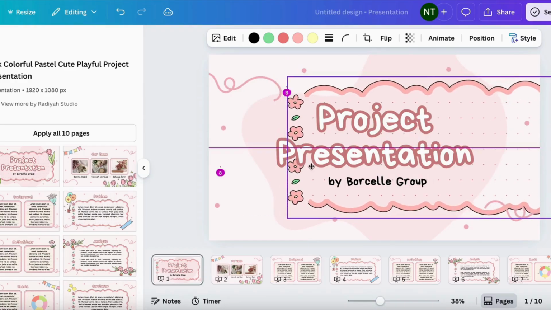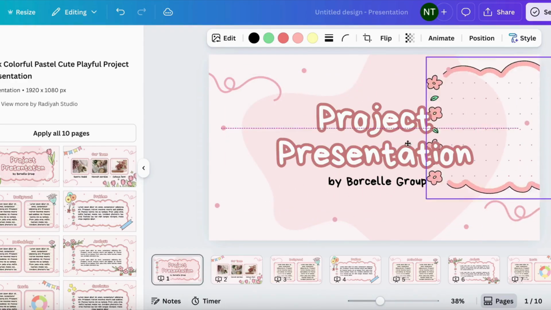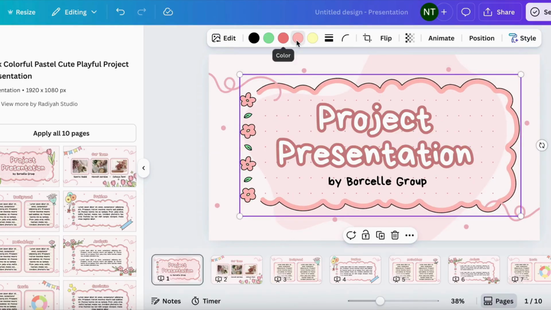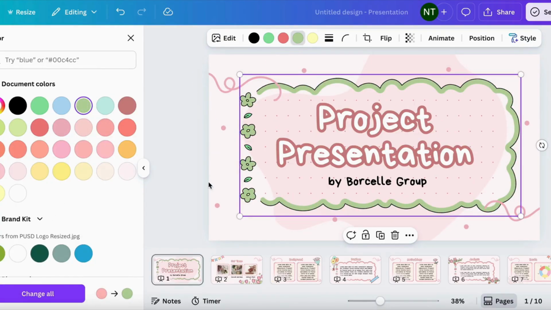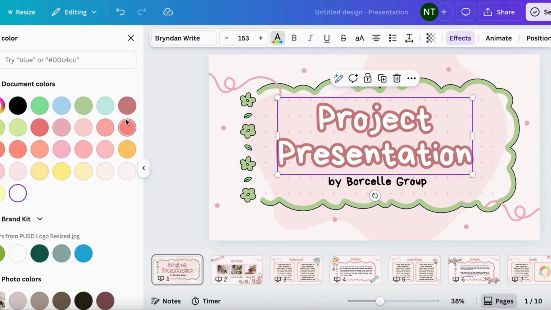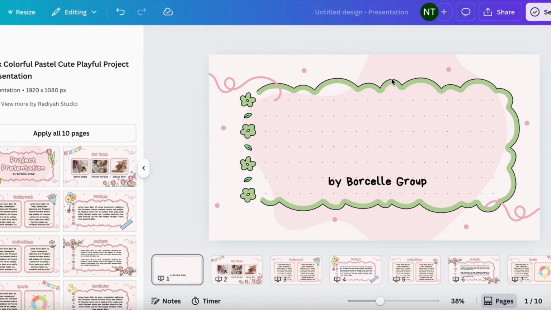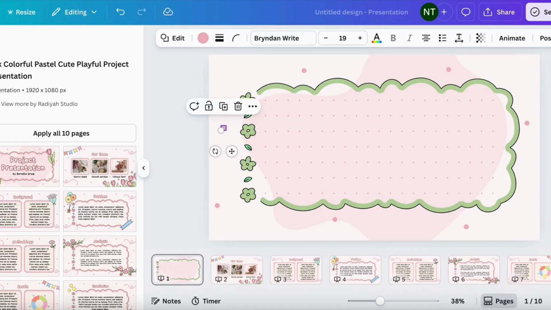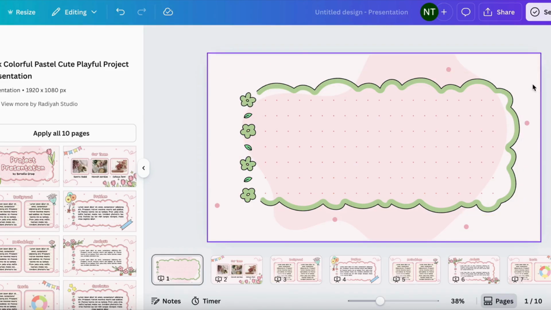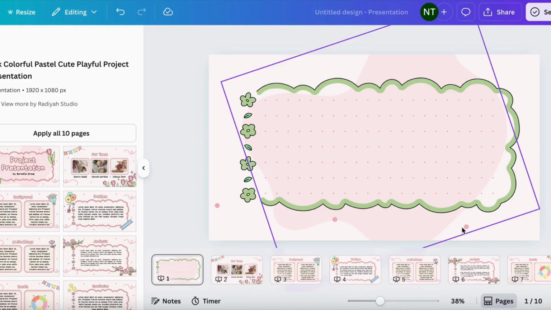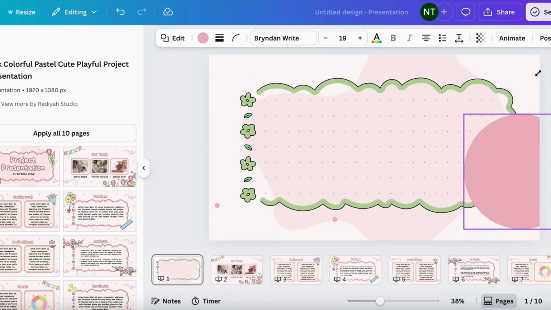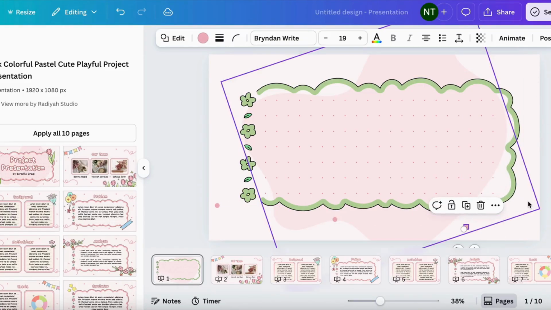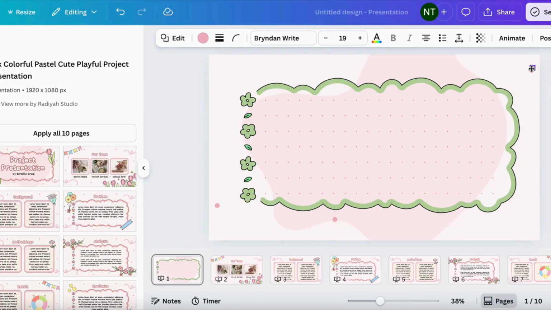I'm gonna keep the frame and the background, I'm pretty sure, and then delete a lot of other stuff. And also, you want to think of what your presentation is on based on your colors. And I'm gonna make this frame green and delete the rest just so that it's more original. So, as you can see, all I'm keeping is this frame. I'm not even keeping the dots and spirals because that still counts as their effort.